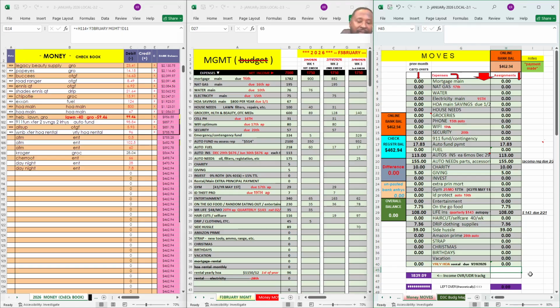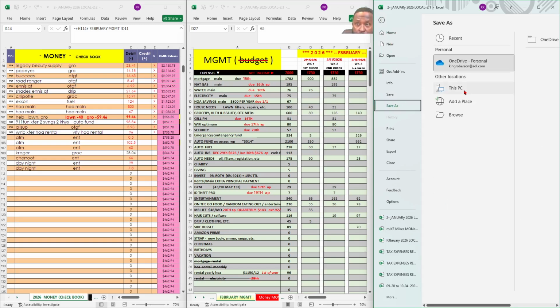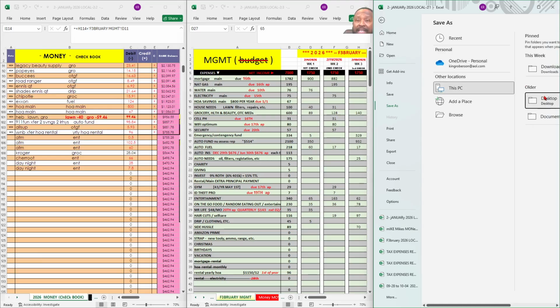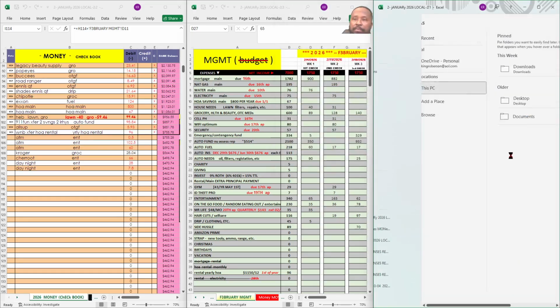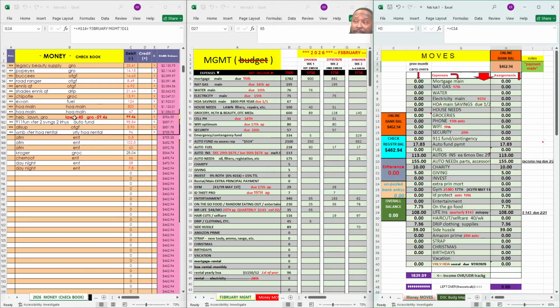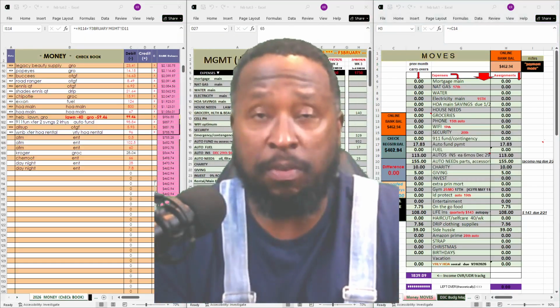And now I have displayed that I've moved my money, my 462.94, and my expenses. Everything's moved. So now I can save this file. I'm going to save it on my desktop as a completely new file. And I'm just going to call that file February tutorial. All right, so now I have a new file ready for new amounts and new balances and things of such. So this is how the whole process works every month for me.